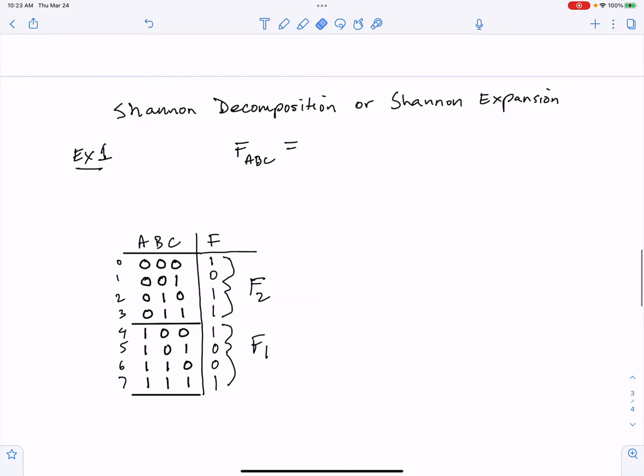Okay, in this video I wanted to cover the Shannon decomposition theorem. Some people call this the Shannon expansion theorem. All right, so I'm going to go with a small variable case because it generalizes pretty easily. So we're going to have this function of three variables, a, b, and c. So I've laid one out here.